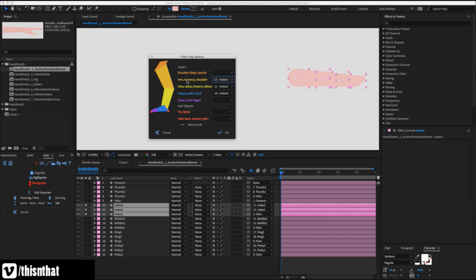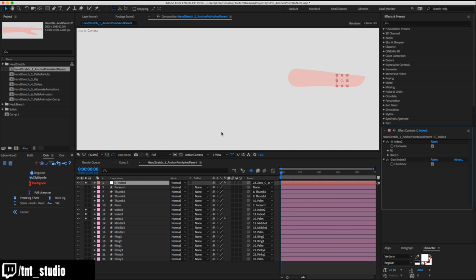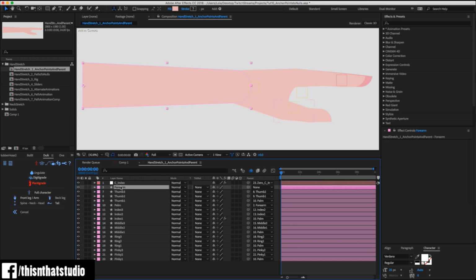I replaced the arm with the base of the finger, the forearm with the middle of the finger, and the hand is now the tip of the finger. Because you have to have an arm. That's why you start there. Hit OK, and that creates our little Duik controller, just like an arm. Only this is a finger. Kind of looks like an arm when it's just by itself. And so that's cool. And I'll just remove the 3 on that.